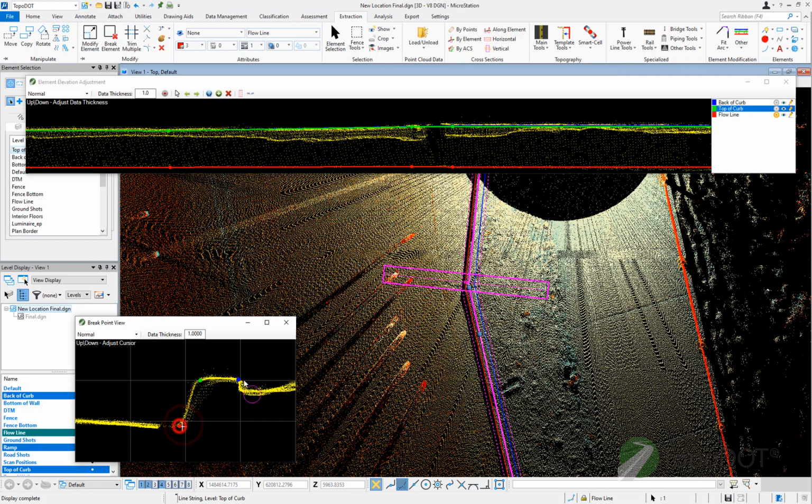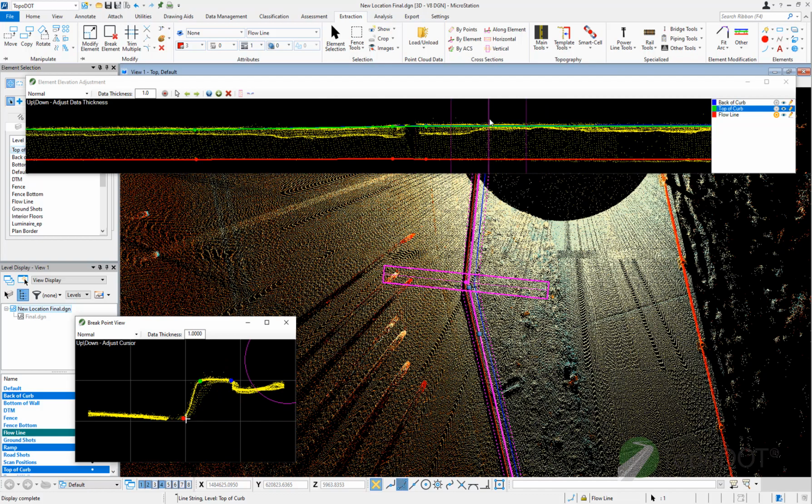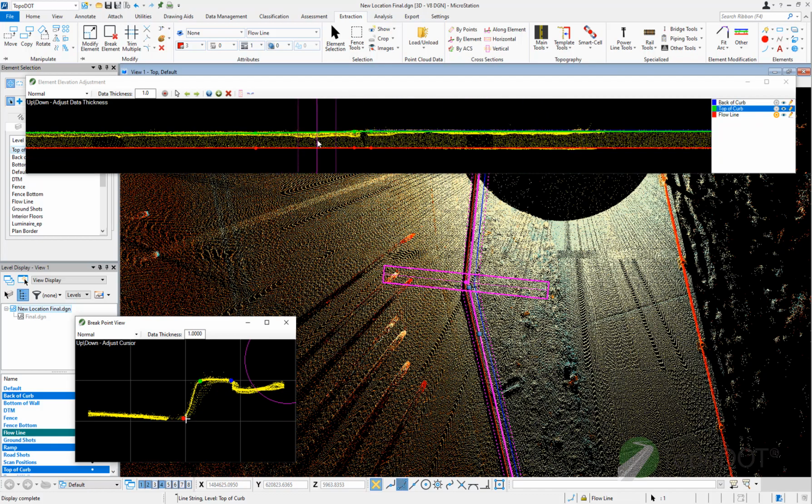If you prefer to move the points all together as a whole, you can press the up and down arrows on your keyboard to make the circle larger with the up arrow, or smaller with the down arrow, so that you can include all of the points inside that circle and then move them all together. And that's a click and hold type of thing.